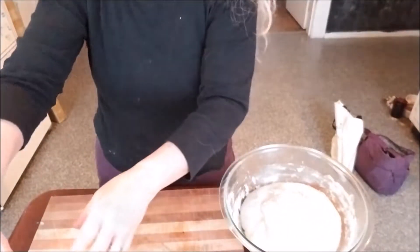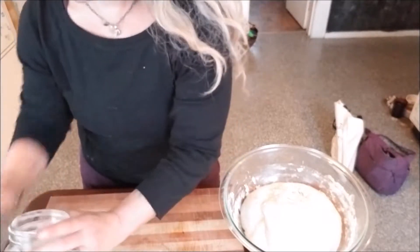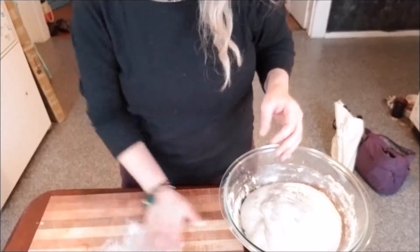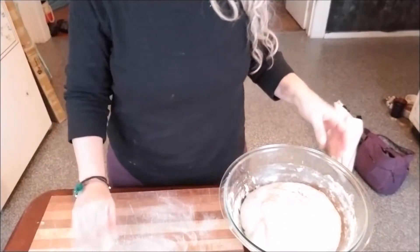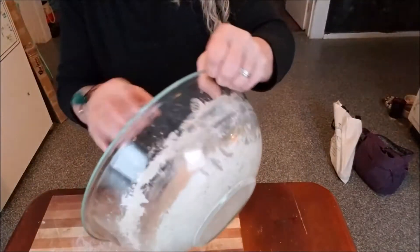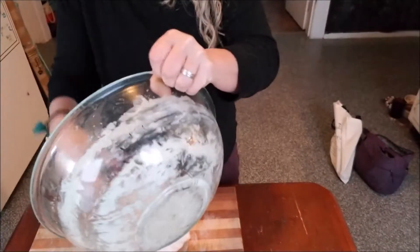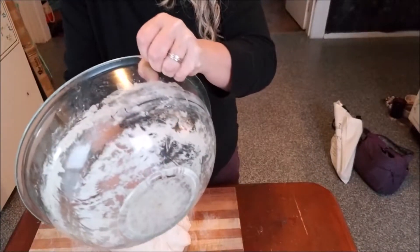For pre-shaping, I'm going to take a little bit of flour and put it on the board. Then I'm going to take my dough and put it on my cutting board, and I'll show you how I pre-shape. Some people use rice flour — I'm going to use a little whole wheat flour, just a tiny bit, because you want the tension. So I'm going to dump this beautiful big ball of dough that has risen.